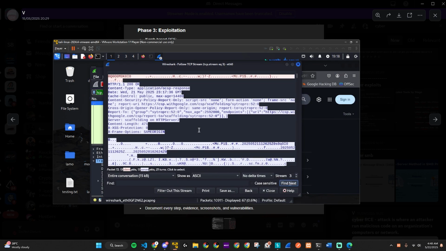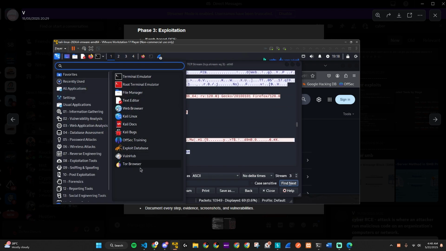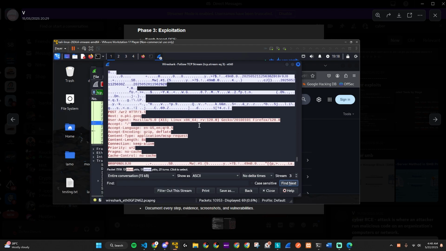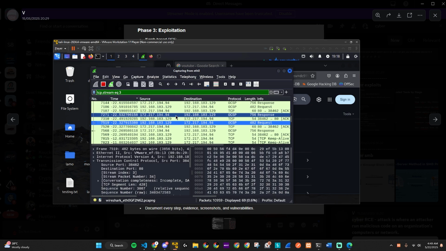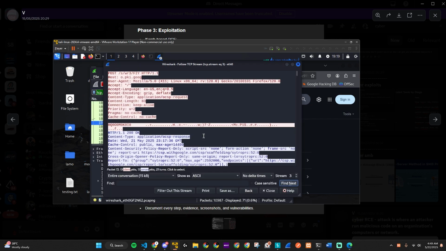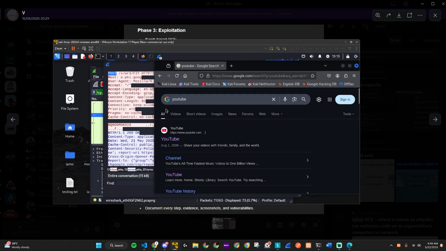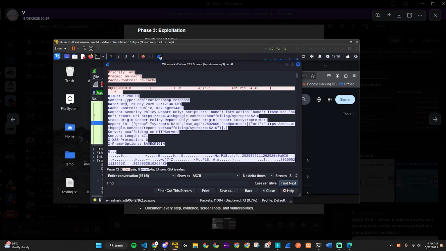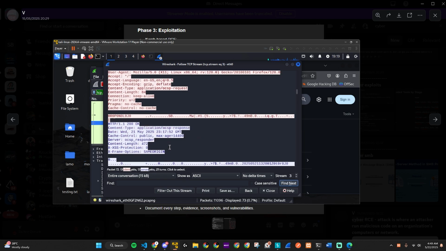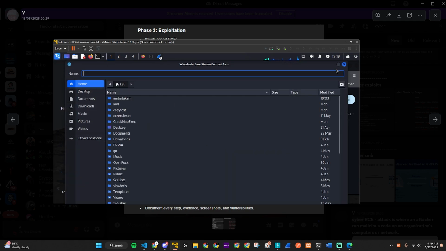You can even export what conversations are going on here. Unless they're using something like Tor browser, in that case it will be encrypted traffic, so packets will be encrypted and you can't really track what's going on unless you have a professional system that tracks everything and decrypts in real time. So you see a POST request right here. I'm pretty sure that was the YouTube submission I did on the search bar. You can see what's going on behind the request and the response. You can even save this file for later and check it out.